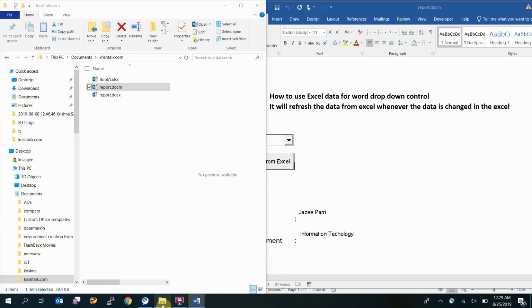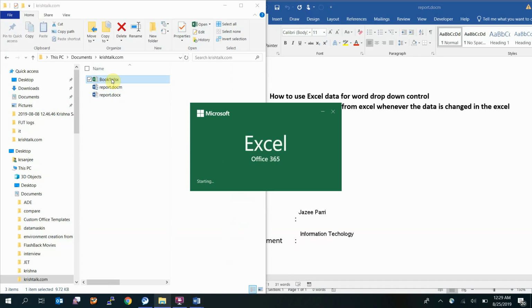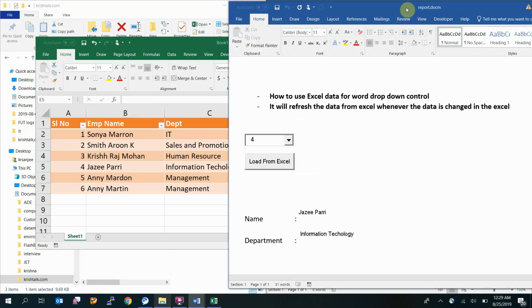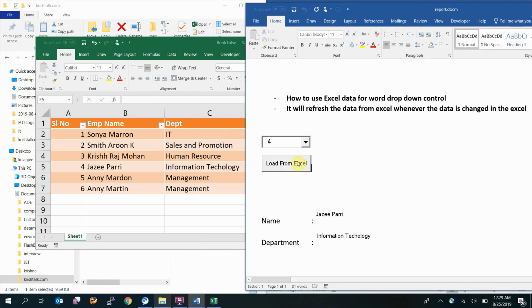Let me delete and show you. So I'm gonna remove this here. Reload it again, but I doubt it will work.